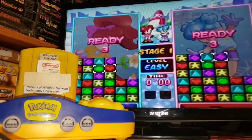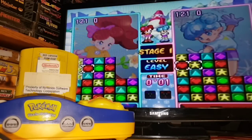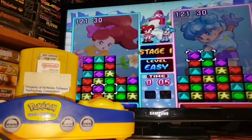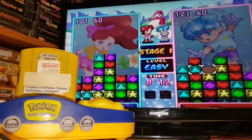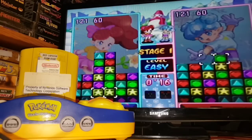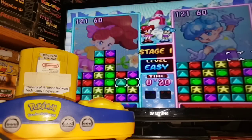Here we go. And I guess then you play against other people. And I am playing against a computer. And we're not gonna stay here to watch me lose. But this is it. Just wanted you guys to get an idea of what we're playing. Very cool, very happy, very excited to pick this up. So we'll go back and we'll talk about the actual game a little bit more now.